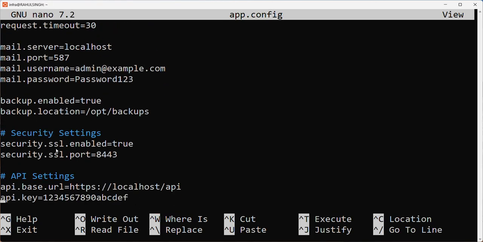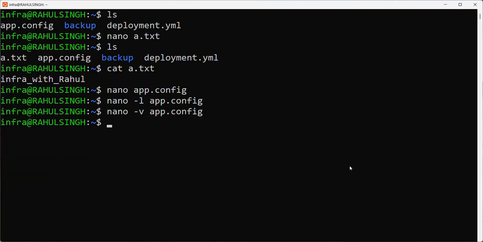If you want to know more about this, you can explore it with the Ctrl option. Okay, Ctrl+O, Ctrl+K, Ctrl+U, as we have used most of the things over here. But if you want to learn more about nano, you can try out all the options. If you have any doubts, please do let me know in the comments. So let me exit this file, Ctrl+X, and that's all for today about nano.